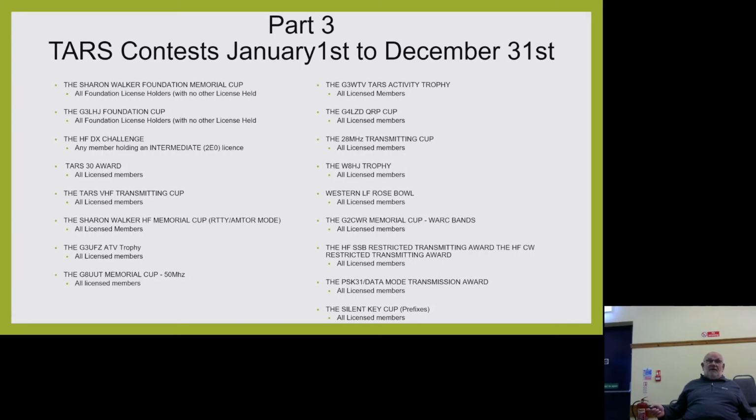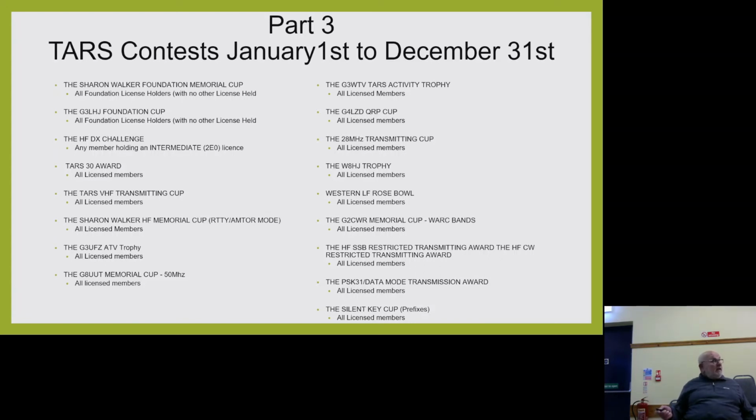trophies and awards you can actually win. And as you can see, the foundation one hasn't been won in years. It's a real crying shame that nobody with a foundation license has actually entered for that competition.